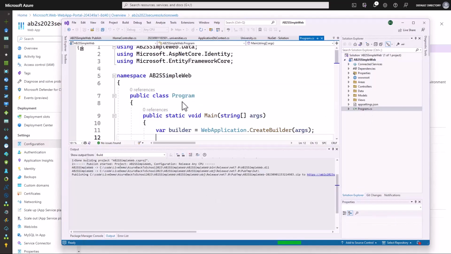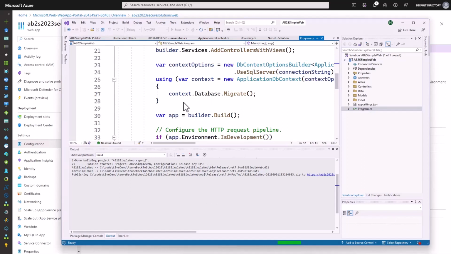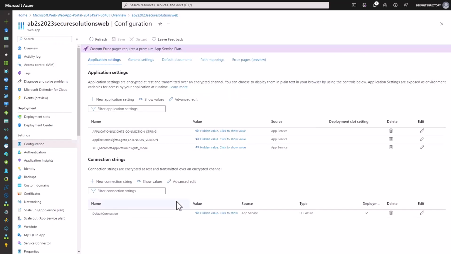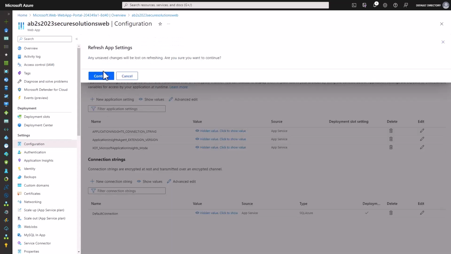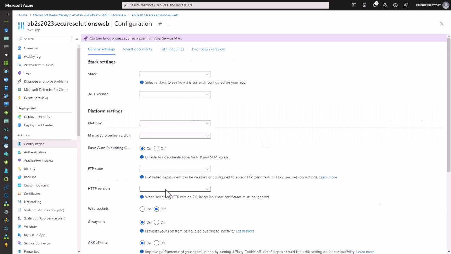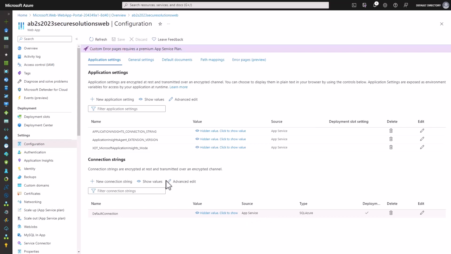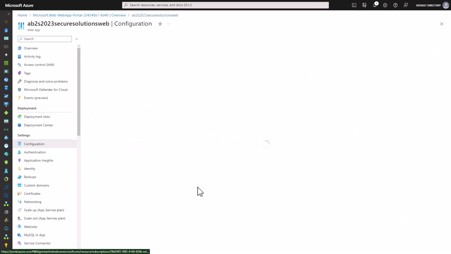Just so you see this, I have the migrations automatically being run here. So that's going to cause it to need a database connection to even work. So what I'll expect to see is a 500.30 when the web app comes up, because that doesn't work. So let's see if this figured out it's a Key Vault yet. It did not. And let me make sure I typed everything correctly.